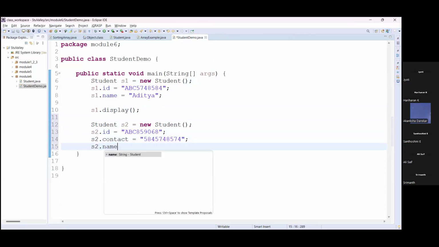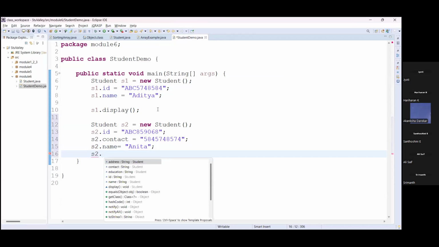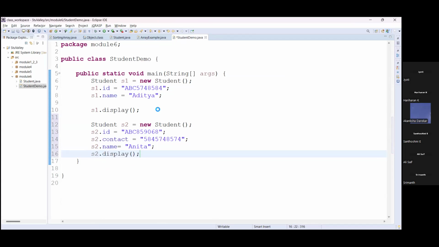S2 dot name I am mentioning is equal to, and S2 dot address I am not mentioning here. Okay, I will directly call the S2 dot display method. Okay.